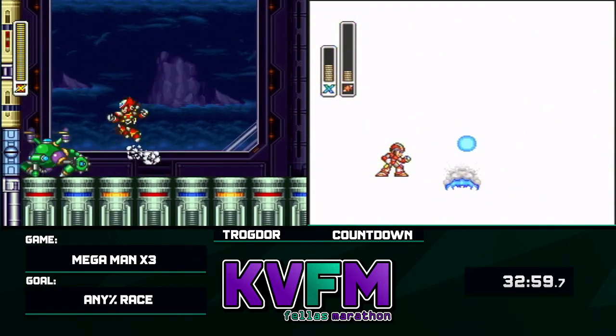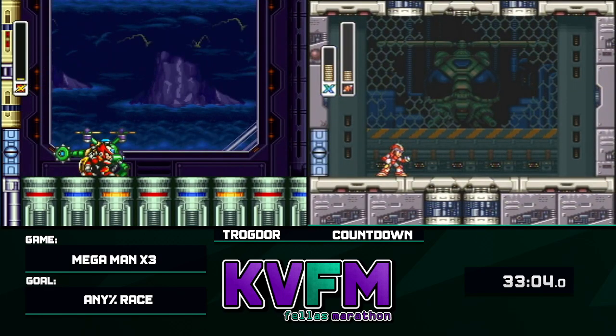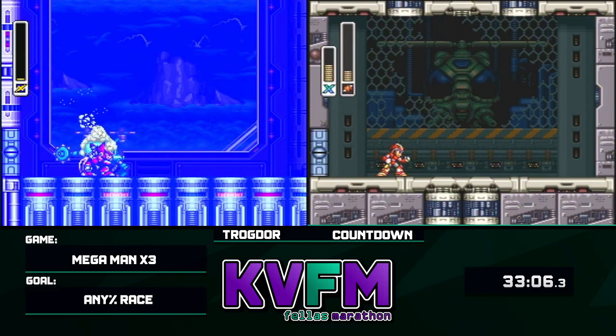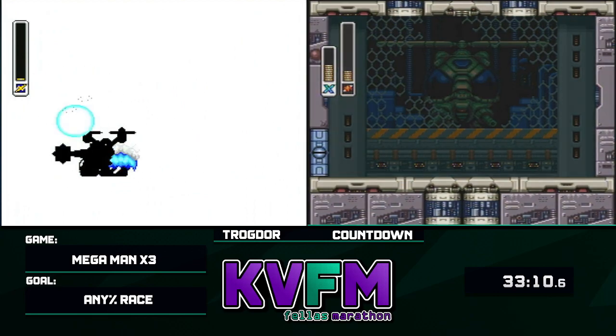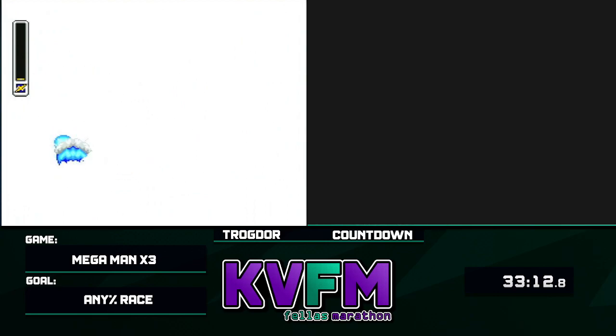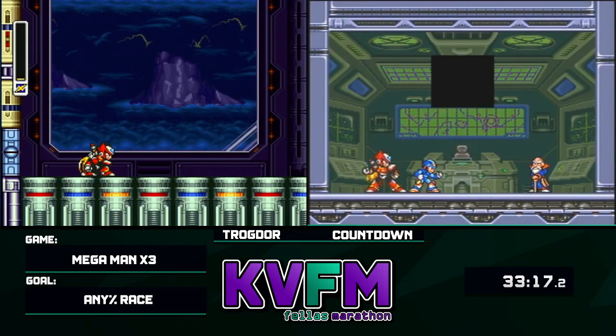He's an S-class hunter, and he's gonna kick ass on this upcoming fight right here. It's just a little helicopter. Is this a mosquito? I think that's the name. Oh shit! That guy does do a shitload of damage if you get hit.